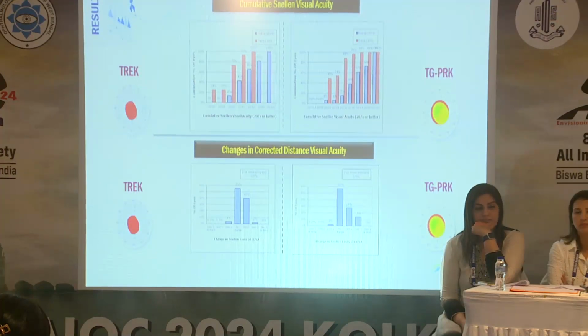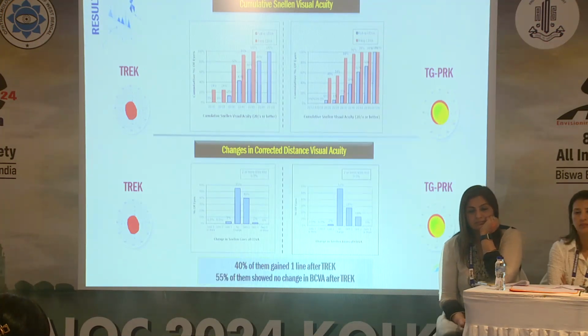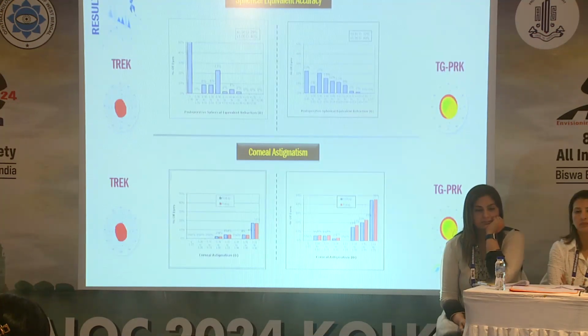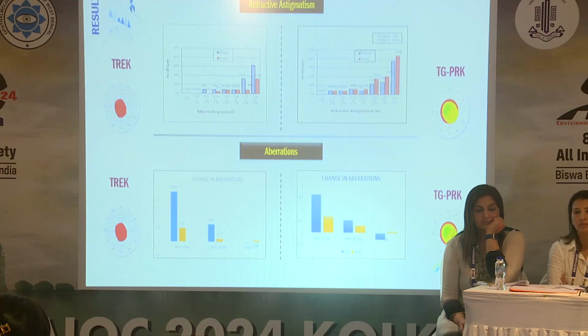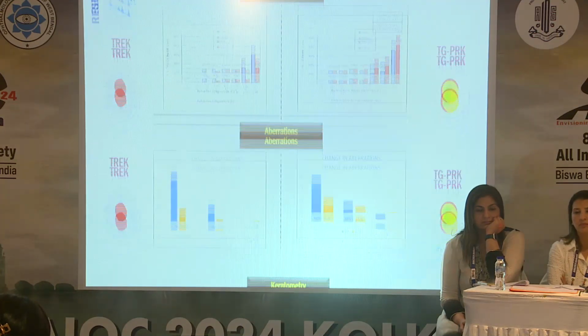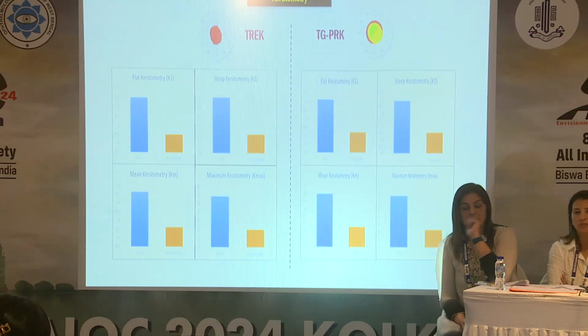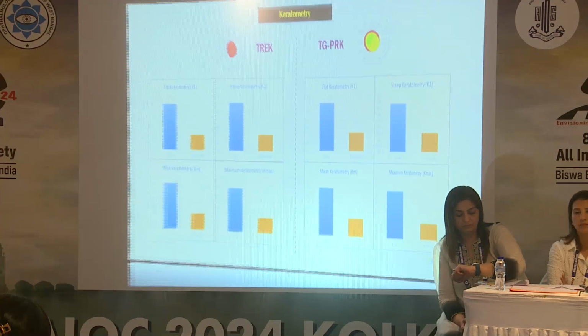And what were our results? So in terms of the efficacy, we saw the UDVA and CDVA, and they were comparable for both the TREC and the TPRK groups. And the safety was seen by the gain of lines, and we saw almost 40% had a gain of lines in TREC and 42% in TPRK, which was significant. And they both had a spherical equivalent accuracy which was comparable, and both showed a reduction in the corneal astigmatism post-surgery. They also showed a reduction in the refractive astigmatism post-surgery, which could be attributed to a reduction in the corneal aberration, so there was a better spectacle acceptance, and that reduced the refractive astigmatism. We also saw a flattening of keratometry in both the groups, which was comparable.